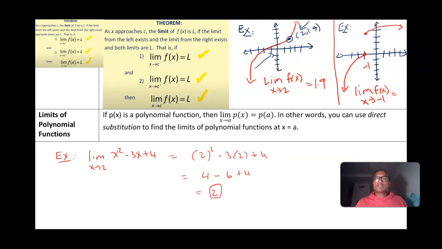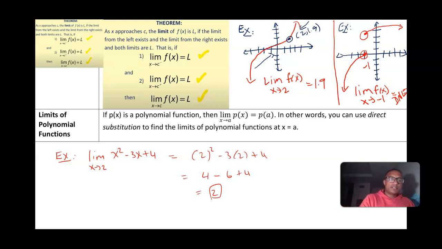What happens to this graph as x approaches -1 from the left? We're going to look at the first case, from negative infinity. The y values approach this point, which is 0. As x approaches -1 from the right, from positive infinity, the graph has a y value of like 3.8 or whatever that is. Because from the left and right, the graph is approaching 2 different values, the limit does not exist. In this case, we would say DNE, which means the limit does not exist. That's what this theorem says: for a limit to exist from both sides, the limit has to approach the same y value.